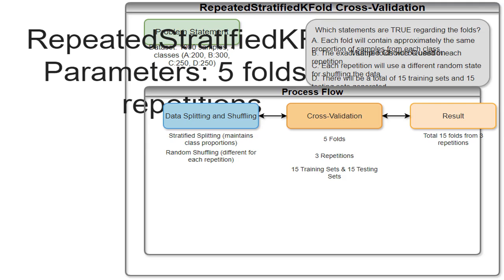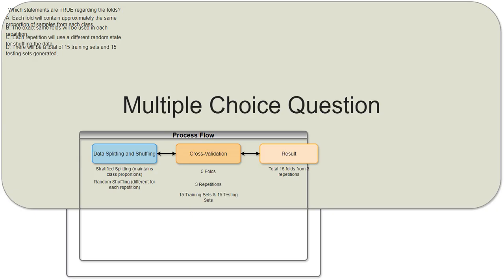The cross-validation will use 5 folds, meaning the data will be split into 5 parts. The entire process will be repeated 3 times, with a different random shuffling each time. This ensures the model's performance is robust and not just based on a single random split. Repeated stratified K-fold helps to address the imbalanced nature of the dataset, ensuring that each fold reflects the class distribution as much as possible. This introduces the quiz, indicating that the following lines will present a multiple-choice question based on the dataset and cross-validation parameters.